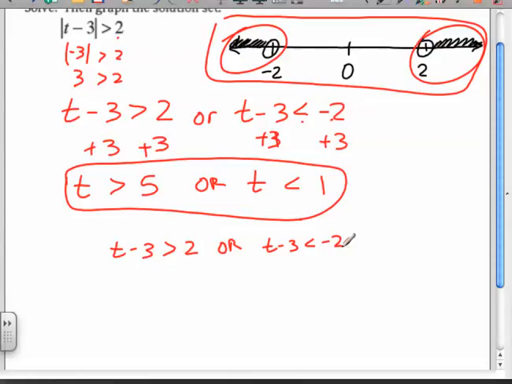Make sure you remember, though, CB, that if it starts out with a greater than sign there, it's going to be a disjunction. If it starts out with a less than, it's going to be a conjunction. The first way was an equation, so we did do this the first way, we just graphed it. Okay, all right, good job, guys. One last example.